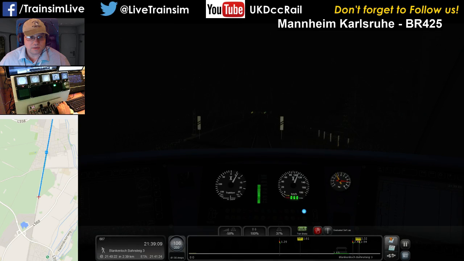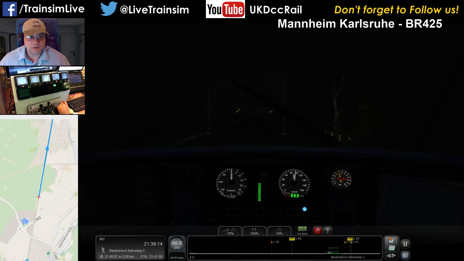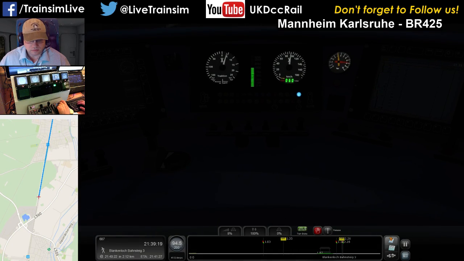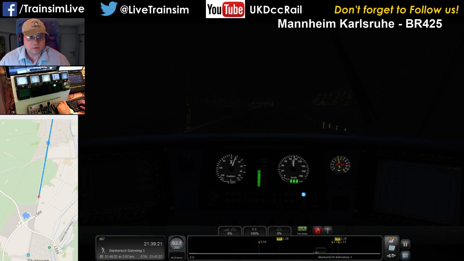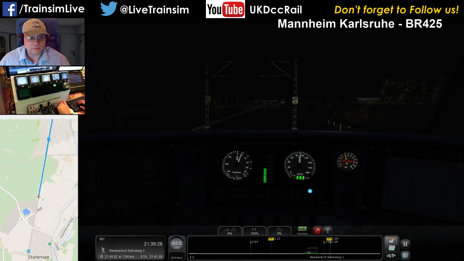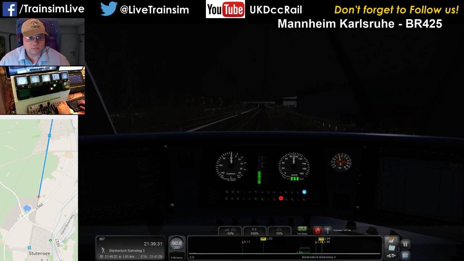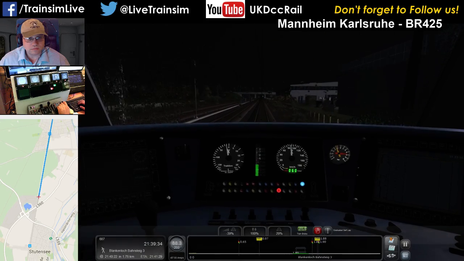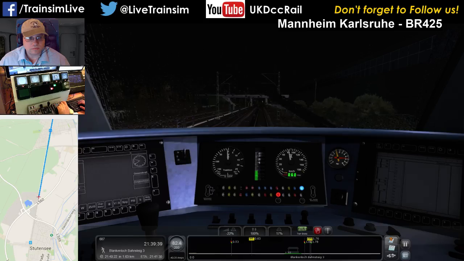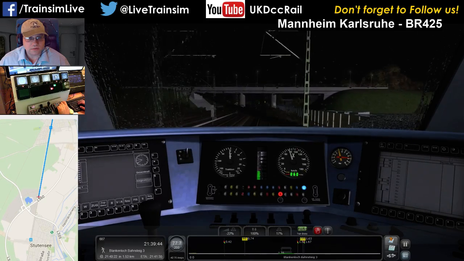Right, got a green yellow distant. That's because of the reduced speed. 60 at the next signal. Otherwise they'd be getting all panicky because they need to slow down.